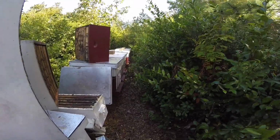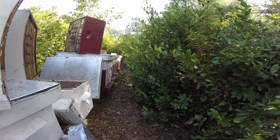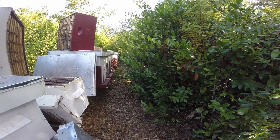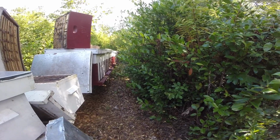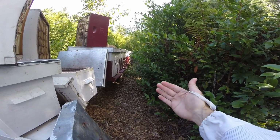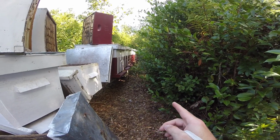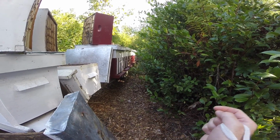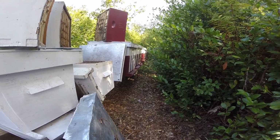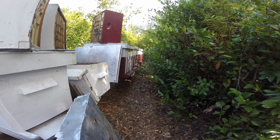But all the way down at number 1 there, I know you can't see it, but that does have activity. The second hive is not number 2 because they're all in various orders, so just for argument's sake, the second hive has activity. The third hive, I don't see anything. The 4th and 5th hive have activity, so that's on the east side of the bee yard. And then coming down this way, the 6th hive has very nice activity. That's actually hive number 3, but it's in the 6th position. I do remember that much. That hive's been one of the stronger hives throughout the season, and that has probably the best activity from what I can determine right now, minus maybe the hives in the number 1 and 2 spot.